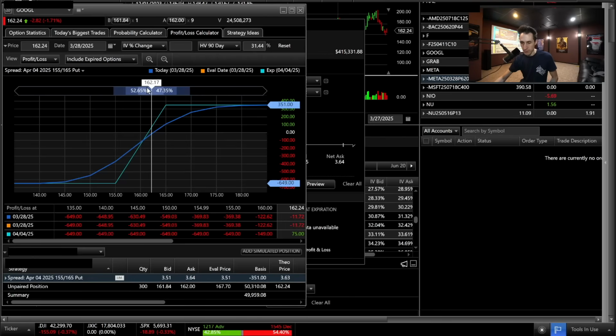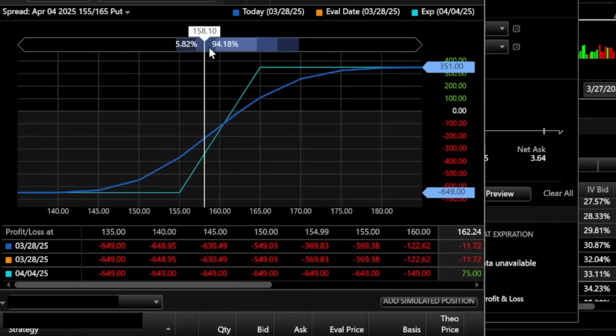Much more in depth than Robinhood. Robinhood gives you a percentage of the actual option, but it doesn't allow you to manually scroll through and pick the different values. So you can see the chances of it going below 158 is 5%. 161 is 41%. 163 is 72. So when you look at this, the safe spot really is 160 or below. But if you're selling put options, you'd want to be somewhere around 155 puts because this is 1%. It's 99%. 157.50 is 4%. So the perfect option to sell here would be 157.50 or 160.